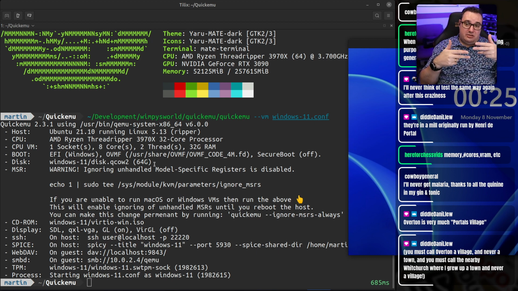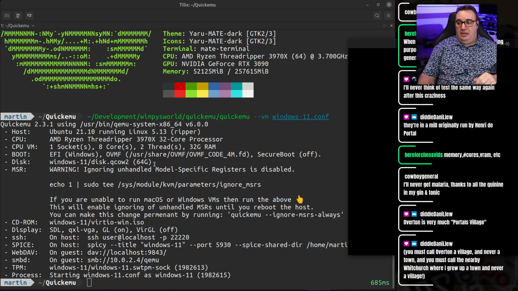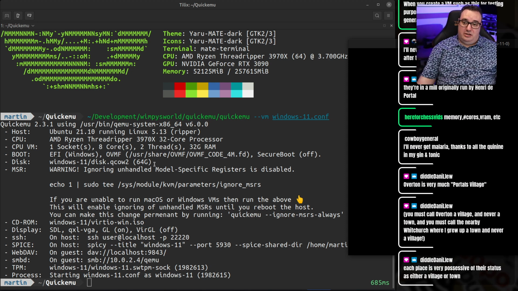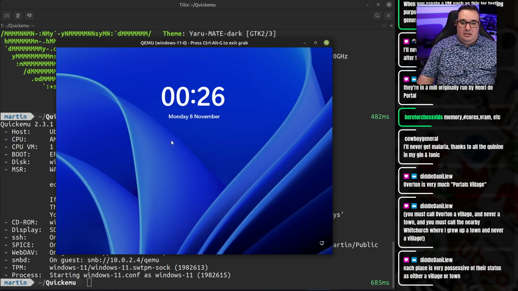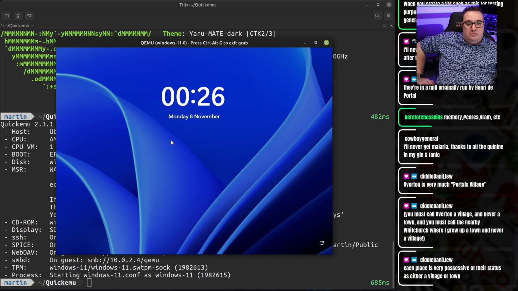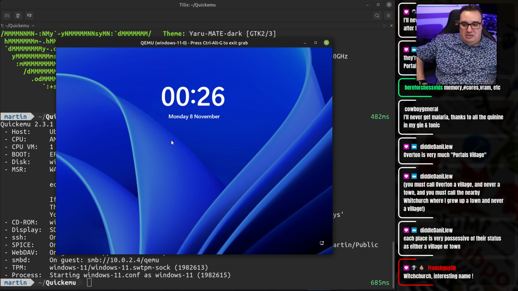But you can go in and tweak the configuration file accordingly, and you can also look at the heuristics in the script as to how it determines what to allocate to your machine. Hopefully that answers your question. VRAM is kind of a misnomer because of the way the video drivers work in the virtualizer, so it doesn't quite work in the same.